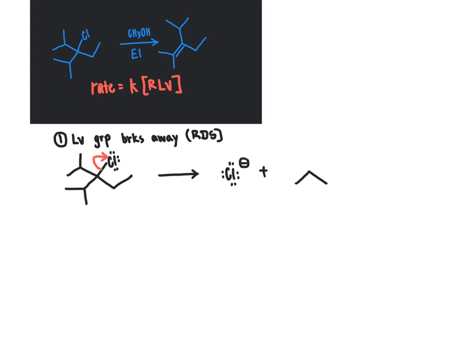So we'll make our carbocation intermediate. Now we have our trigonal planar carbocation intermediate that we have formed. And at this point, what we're going to do is look for carbocation rearrangements. Because just like with the SN1 reaction mechanism, in E1 reaction mechanisms, if we form a non-stabilized carbocation, meaning a primary carbocation or a secondary carbocation that isn't stabilized by resonance, then we need to be looking instead for a hydride shift or a methide shift to stabilize it.